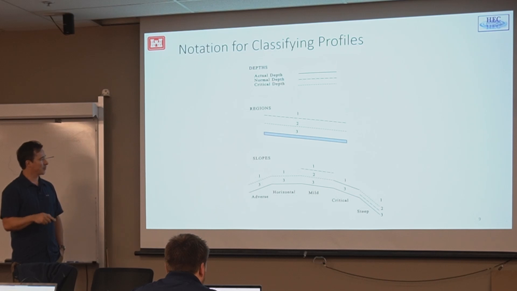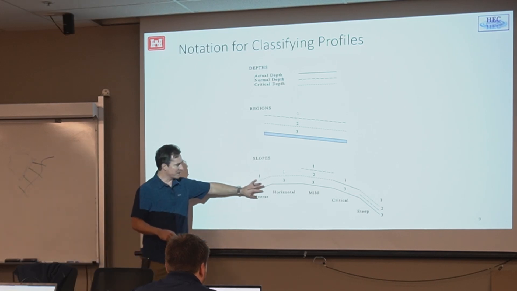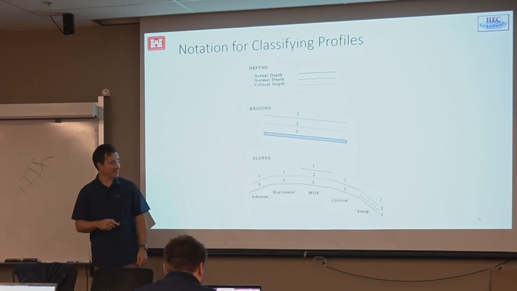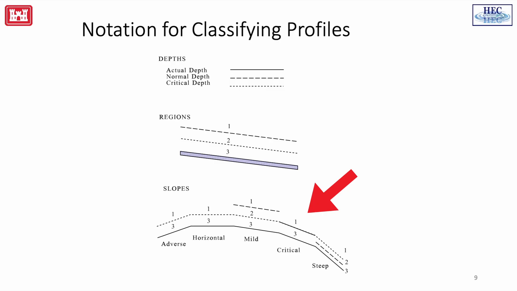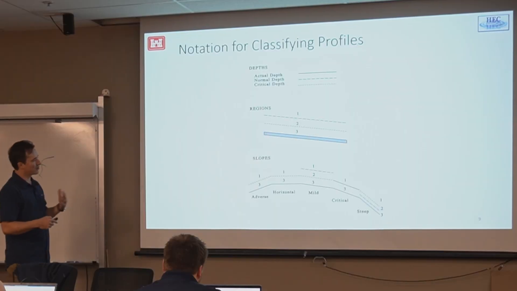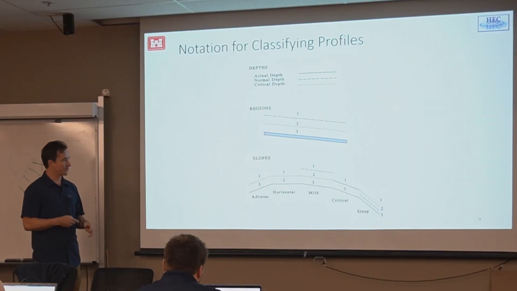The types of profiles, you know, adverse horizontal. These are very easy to identify because of the bed slopes. These are less easy because you need to know what the hydraulic conditions are, not just the bed slope. And knowing which, in practice, this is useful for if you're designing structures or if you want to describe your results to somebody, like in a report. Otherwise, if you're just modeling, it's not as useful.